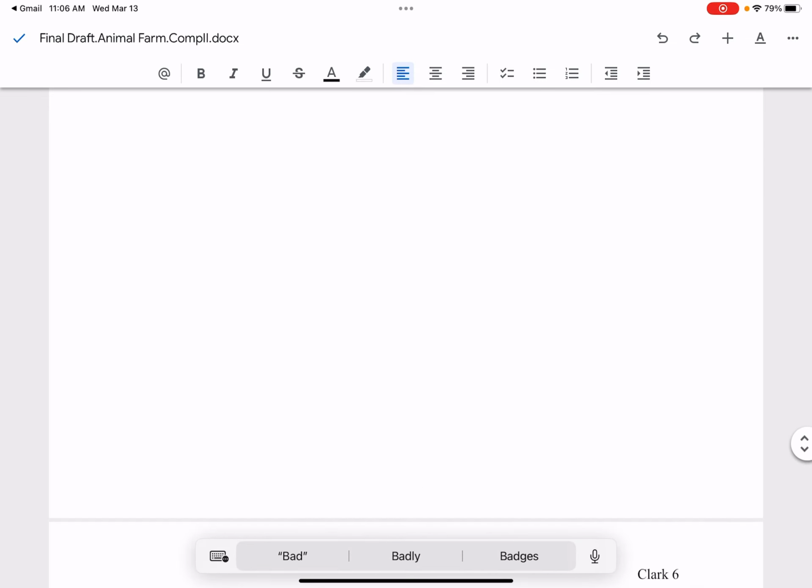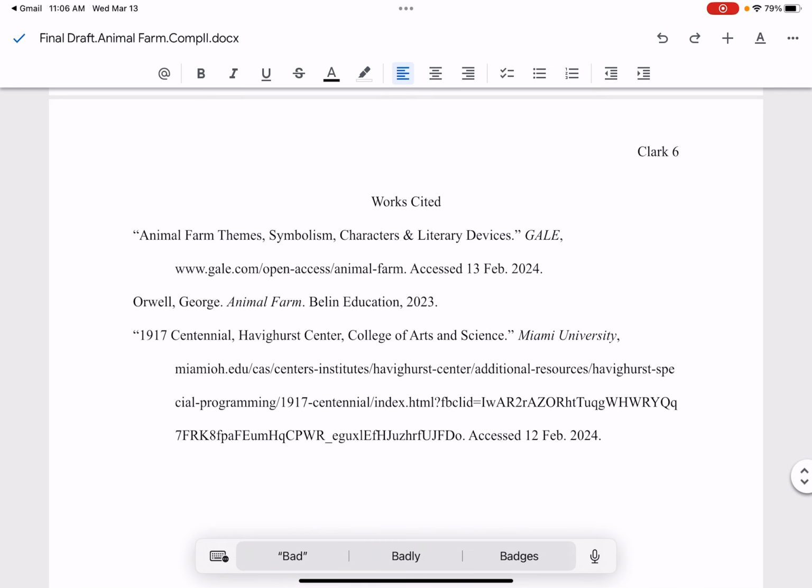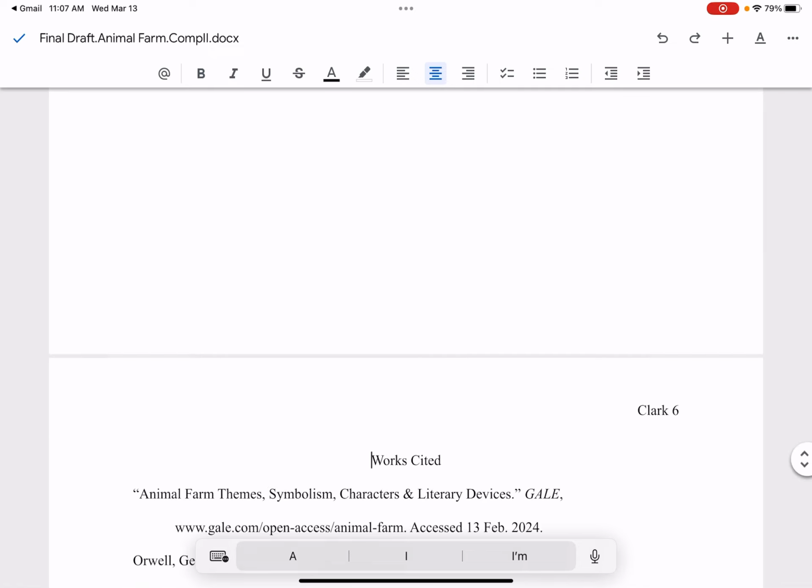Okay. So basically, when you do your works cited page, because this looks good, you just want to make sure you're using the first word. So if you were using this Gale article, you would just put animal. If you were using this one, you would do 1917, and then Animal Farm is just the author's last name and the page number. I will say in your works cited, you want to make sure they're in alphabetical order. So this one, 1917, should technically come before Animal Farm because we always do numbers first. That's just one thing I've noticed that'll probably help you get some more points.